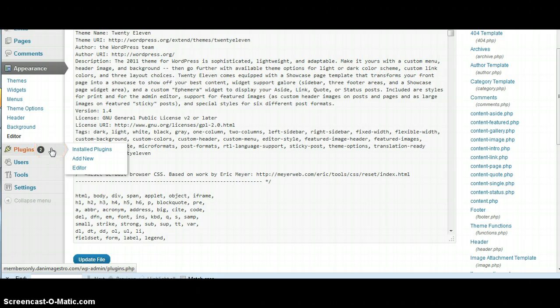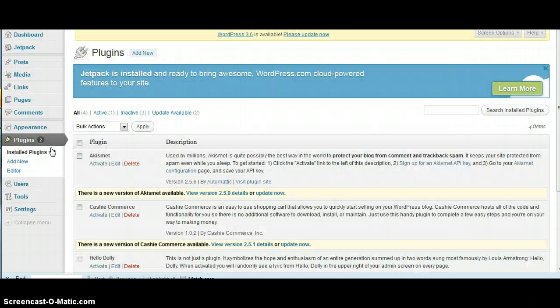The next thing is plugins. Plugins are one of my favorite things, but they're also my arch nemesis, because plugins are individual, we'll call them packs, that you can add on to your WordPress site. They're different from widgets. Sometimes plugins add widgets that can be connected just to confuse you more, but the widgets are always going to be in the sidebar. Plugins can be something that's in any other part of your site. So you can add a plugin to add social media buttons to the bottom of every blog post. You can add a plugin that will keep your spam under control. You can add a plugin to help you sell things. So many different things, right?